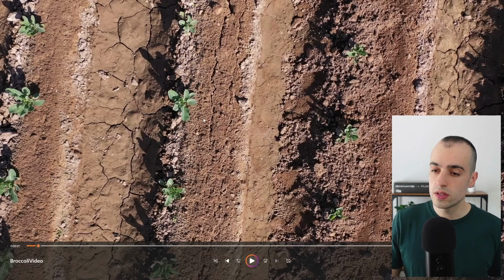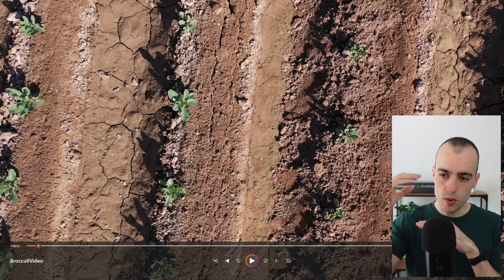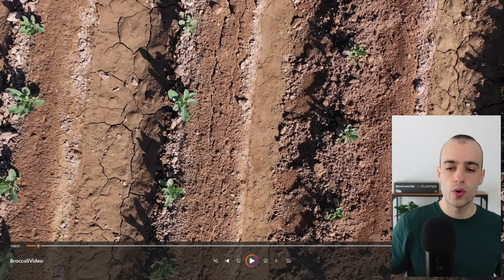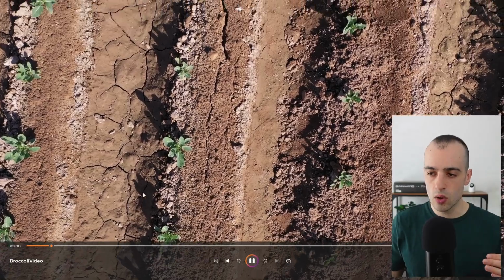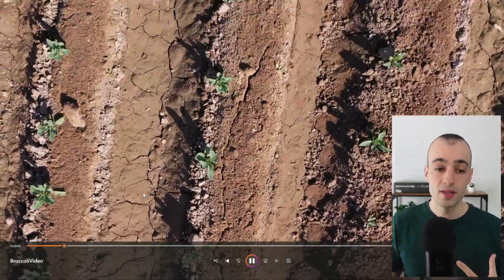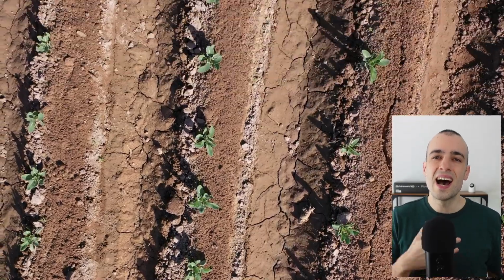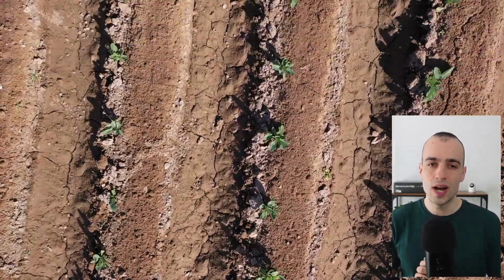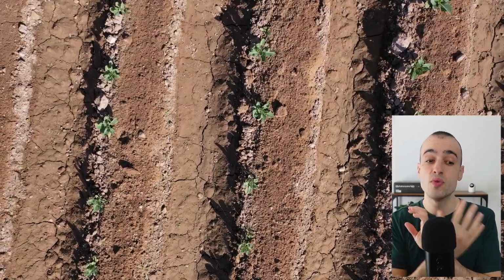Let's go. We'll now focus on this one where we have a broccoli plantation, a drone view. We want to count the broccoli plants while the drone is moving. The drone starts slowly, then it will move very fast. So this is a very interesting project which will give you the idea of how many things you can do either with a moving camera for counting or a stable camera and moving objects.